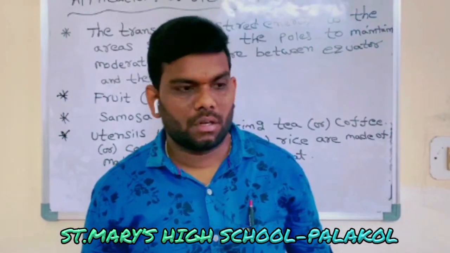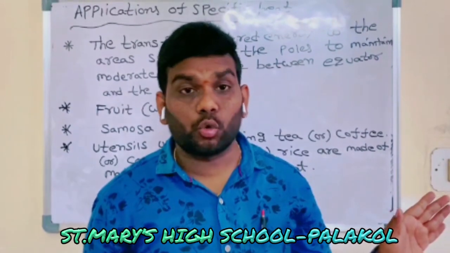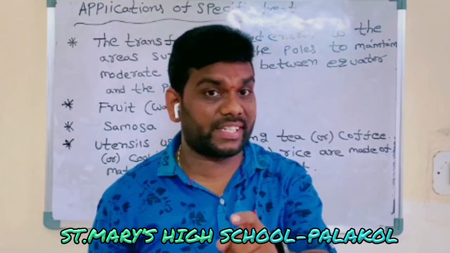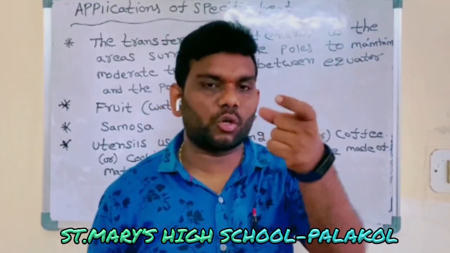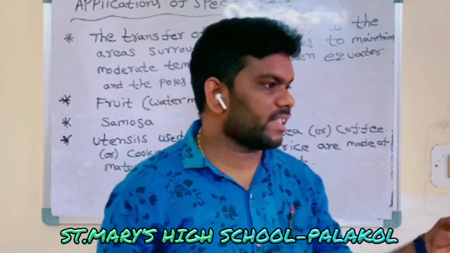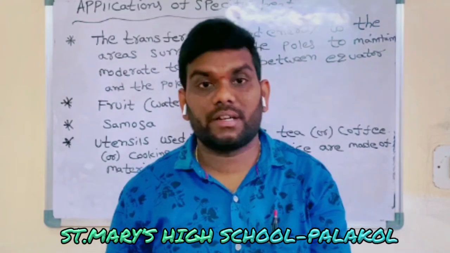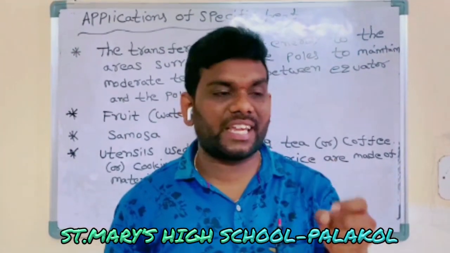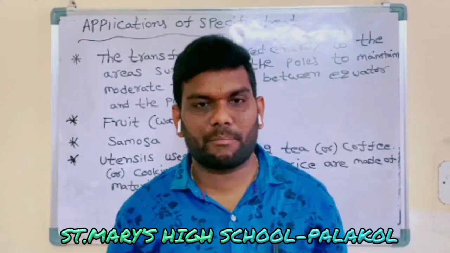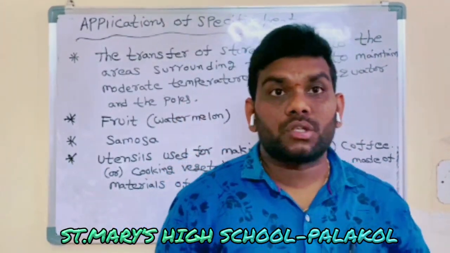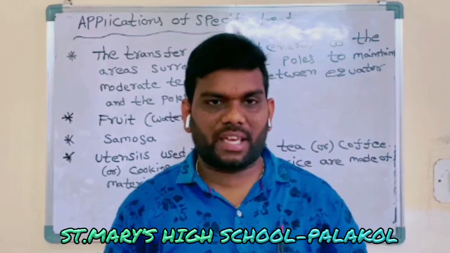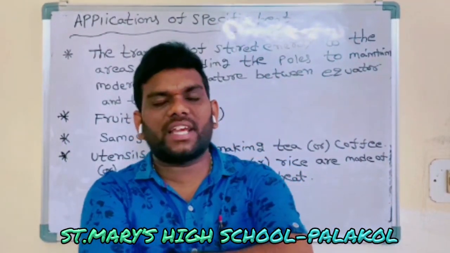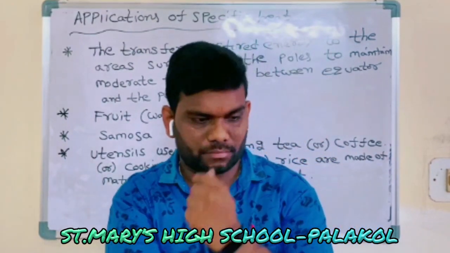Students, previous units relation: 1 calorie per gram is equal to 4.186 into 10 cube joule per kg Kelvin. Why is specific heat different for different substances? What is internal energy? What is the heat energy? Q is equal to m s delta T. Okay, ready? Now we will discuss what are the applications of specific heat.